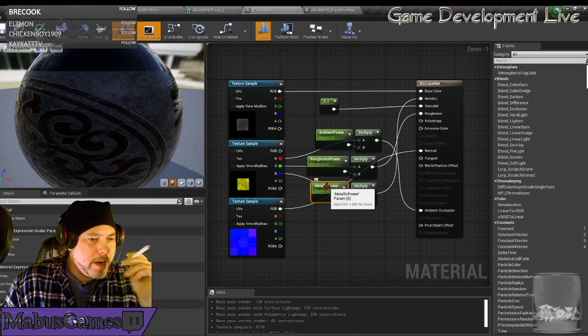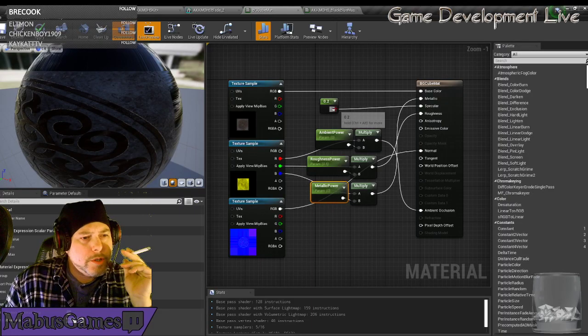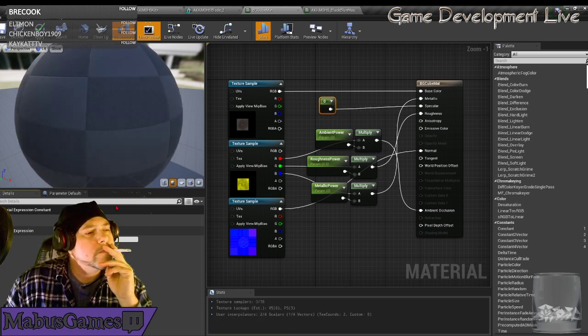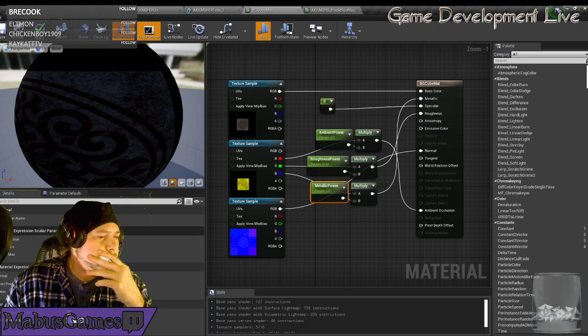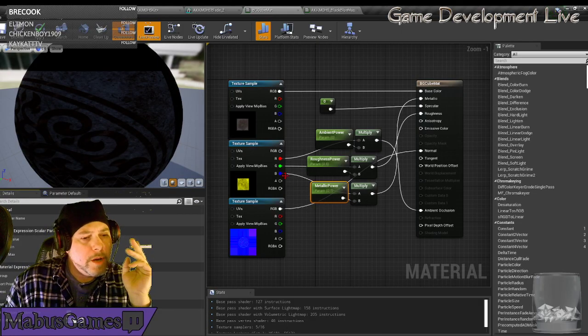So metallic power, I don't want that on at all. I want that all the way off. You want something to be metallic, don't you? Yeah, not this. This I just want to be kind of rough stone. What are you plugging into that? Sorry, I'm on a delayed stream. Is that the blue channel? Yeah, blue channel goes to metallic.